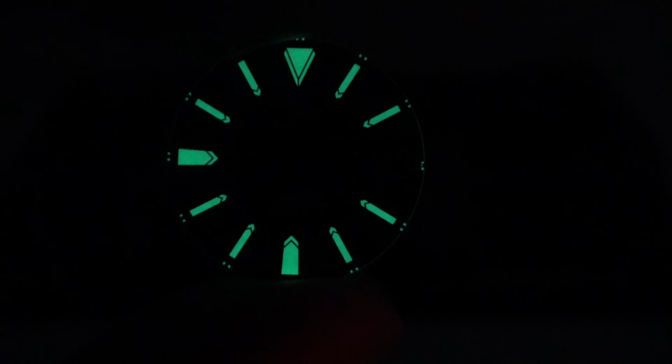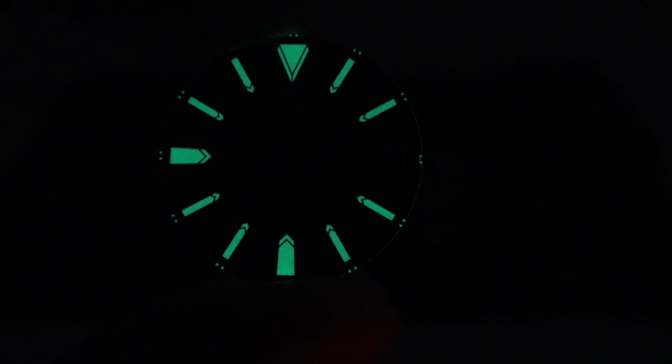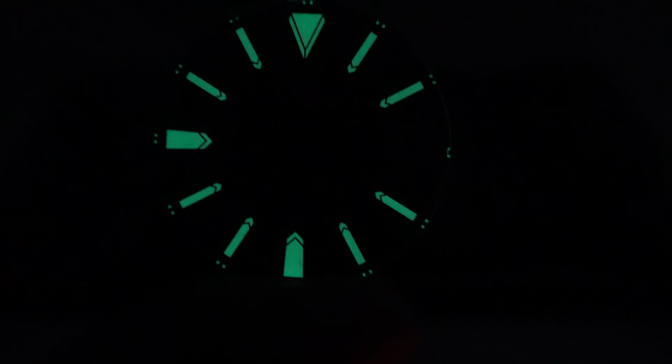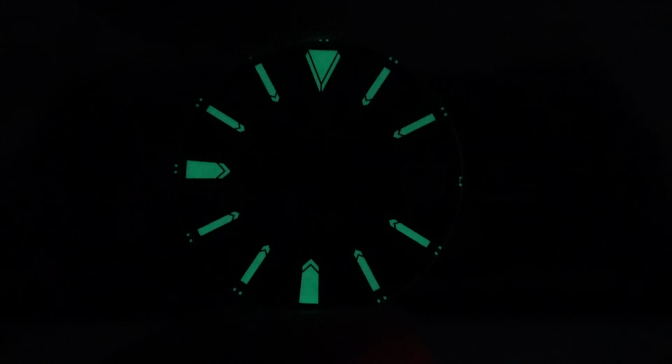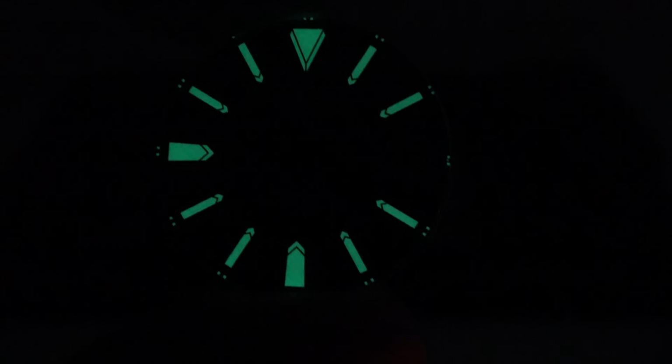Nice large lume plots on the dial. Those painted indices are large, and a good thick application of C3 Luminova. I really like it. It's aesthetically pleasing, with good symmetry to the dial. It's glowing brightly, and it's continuing to glow for a good length of time. So I'm very impressed with the quality of the dial.